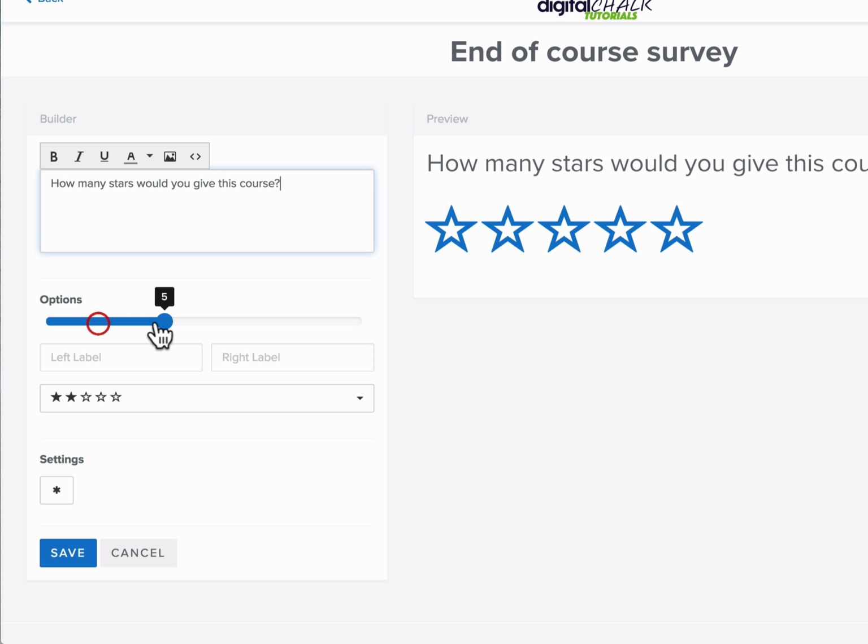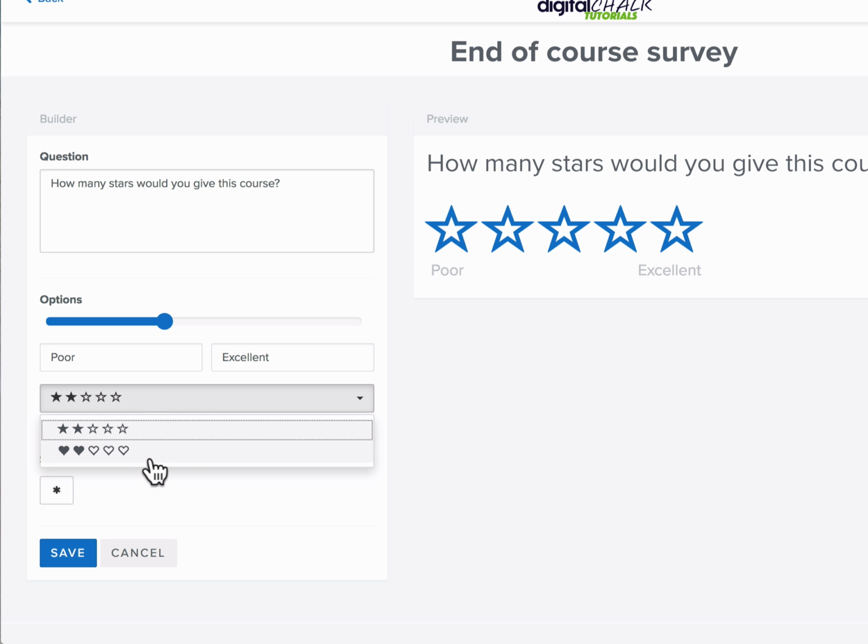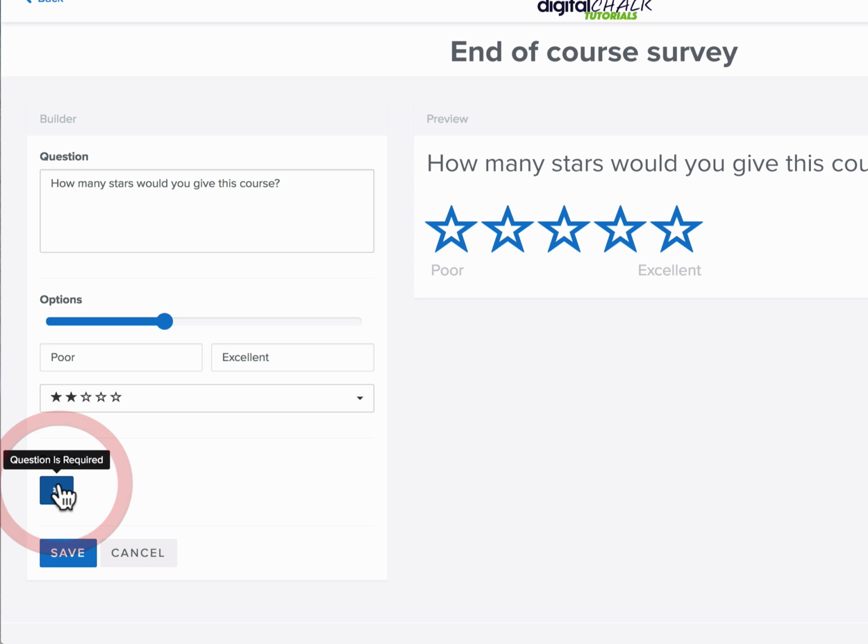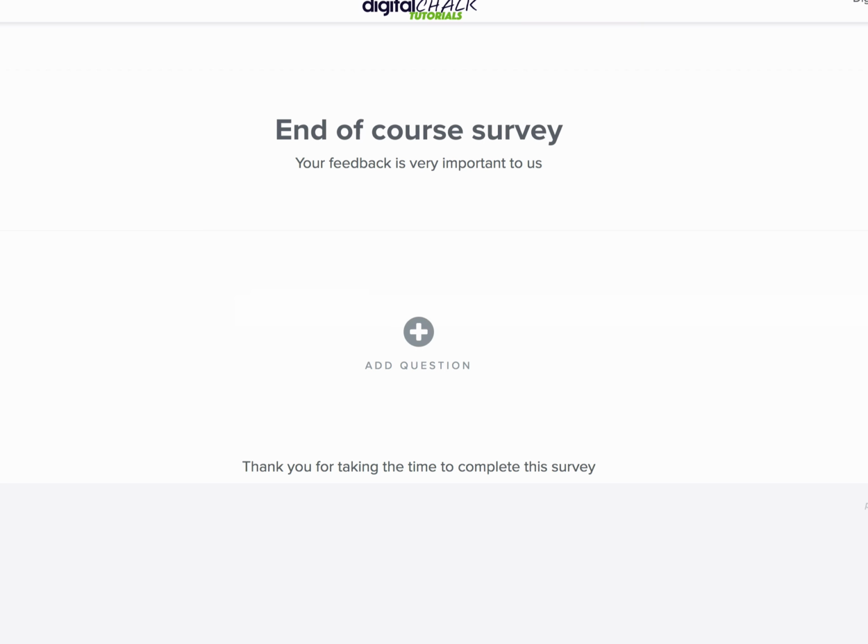In this case, we're going to leave that set to 5. If you wanted to add labels to this, you could certainly enter those labels. And then you can choose whether you're using stars or hearts. Since I've opted to include the word stars in my question, I'm going to choose the stars option. I'll make it required, and then I'll click Save.